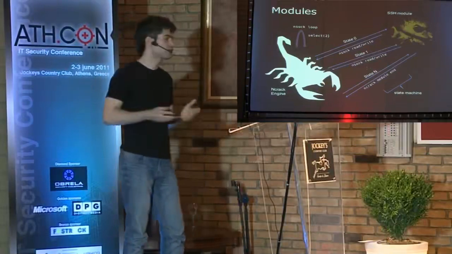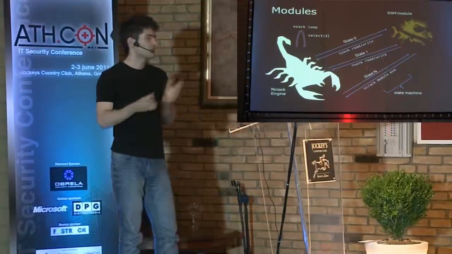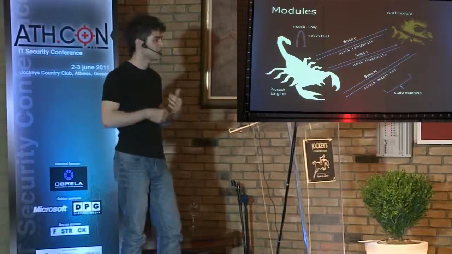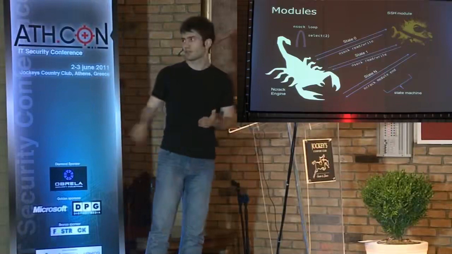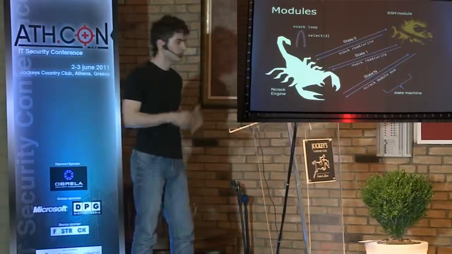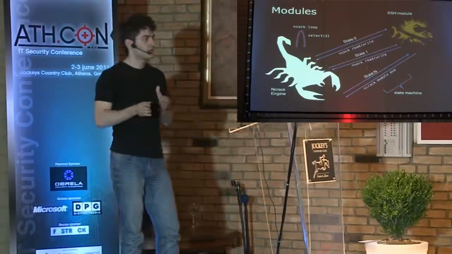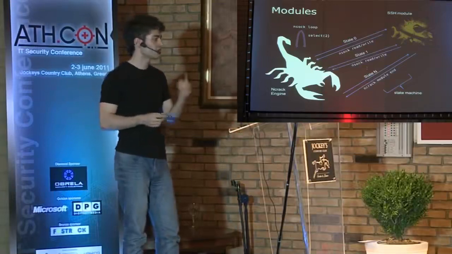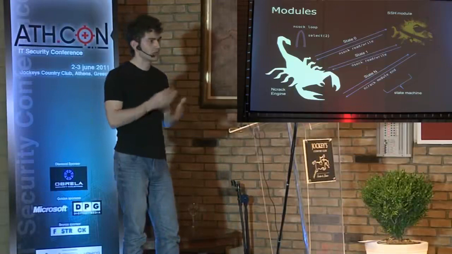Then in state 1, it will issue a write request, and then send the first SSH packet, and so on. And this will go on until the end. And this happens, of course, in parallel, without needing more than one process. You only have one process, and through NSOC you do all the parallelization.